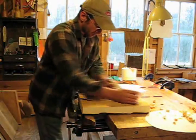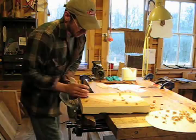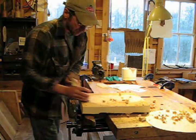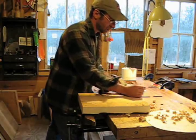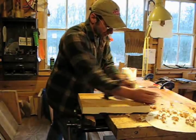And you can see I'm focusing my cuts on the center of the board, which is the cup side up. So it's a little bit rounded, so by creating a flat zone in the middle, I'll make it a lot easier for myself to spread that flatness all the way to the edges.